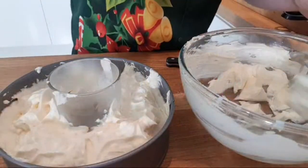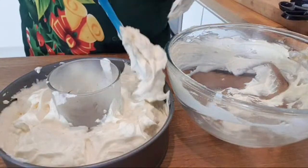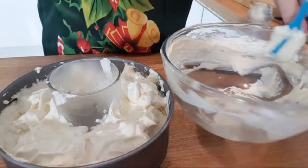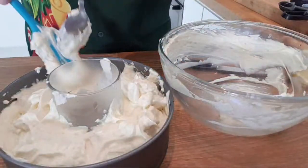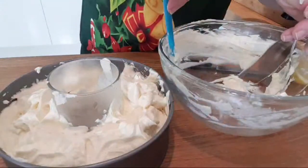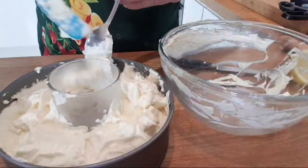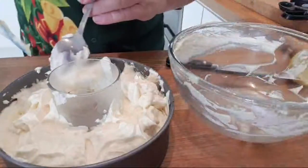So I'm pushing it in, trying to make sure we haven't got any bubbles in the corner. Whisper SDI says, well, I know what I'm making for Christmas dessert now. This is a great Christmas dessert. This, along with my Christmas pavlova, is one of my favourite desserts. This is my standard cheesecake mix, and I've reduced it down by a third because we've put a glass in the middle, and it should be just about the right height, I hope. So let's get all of the topping in there.